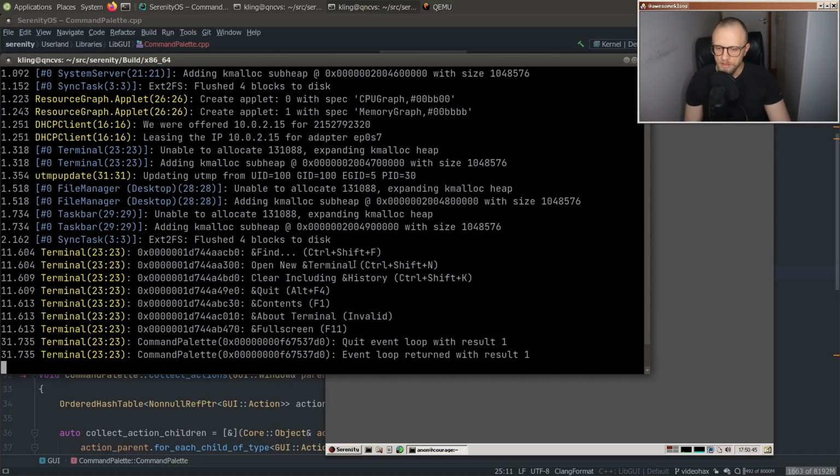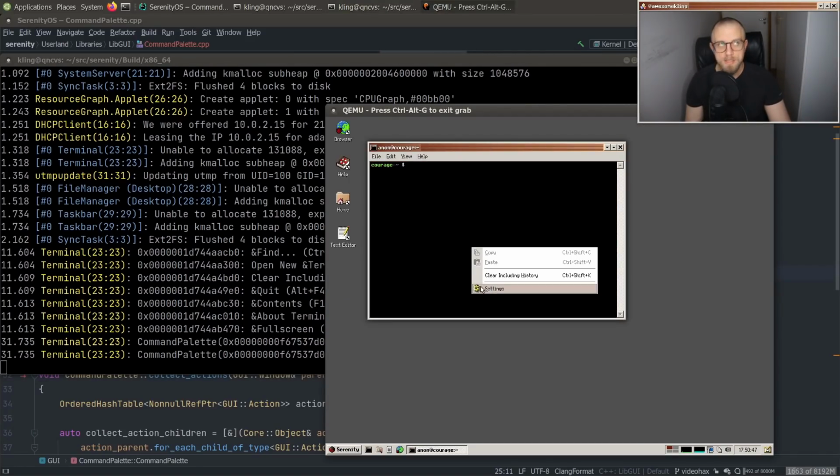Okay, so I guess one thing that we could do is we could just have a global cache of all constructed actions, and then just iterate them. I guess one of the interesting parts is that we only really want you to see actions that are relevant in this context.